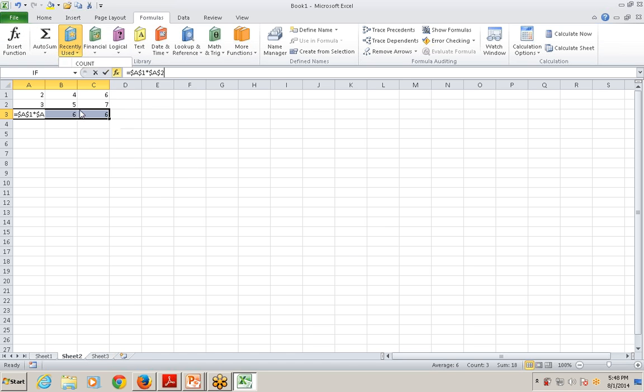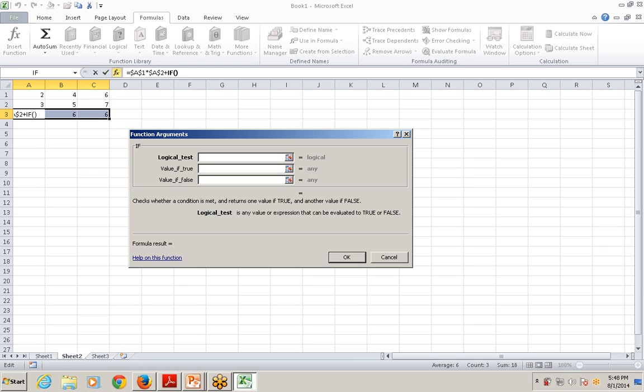This is the if function. Simply use the if function. This says logical test. That is your statement. I am writing if 3 is greater than 4. I know the value is not true, but if I want to give the argument, I have to give the argument.